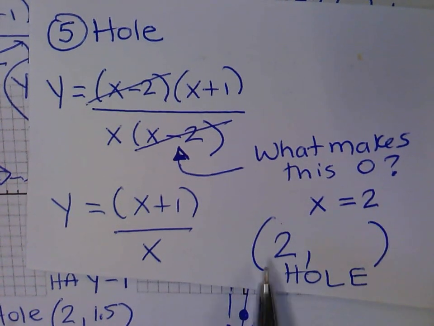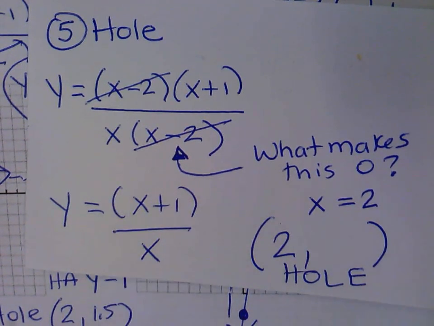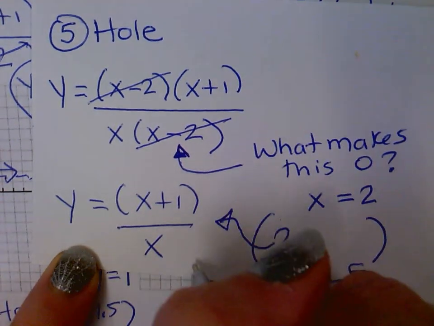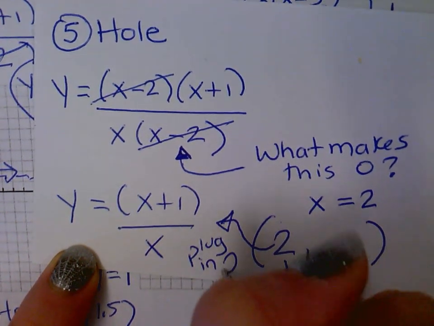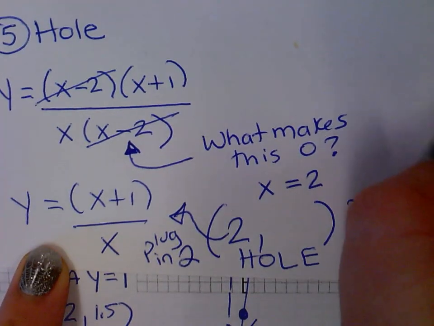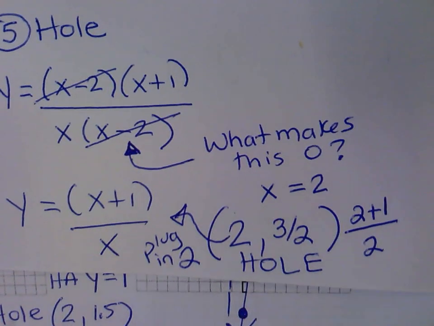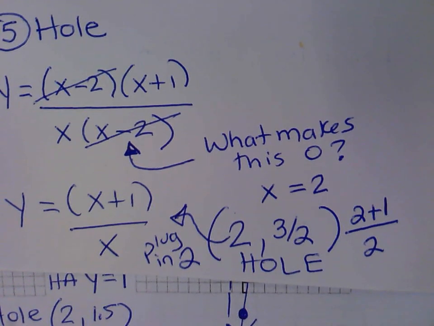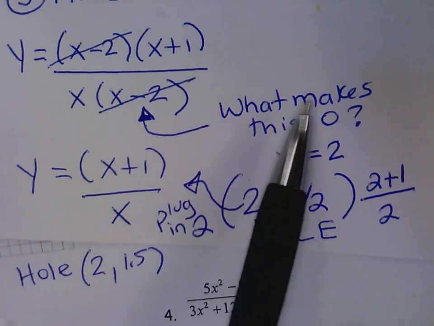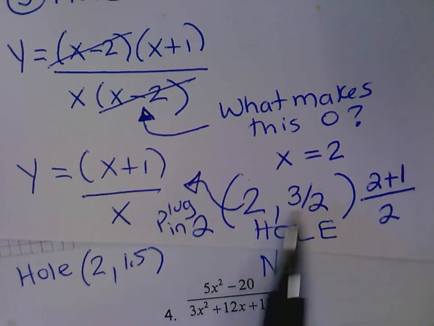And then we need to write down that what we would do is plug the 2 into this function over here. So maybe write another arrow that says plug in 2 over there. So you'd have what? 2 plus 1 divided by 2 is 3/2. Or you could write out another example, or write it in a clearer way. But you cancel, you figure out what made that 0. My hole is at 2. I plugged the 2 into the new function and I got 3/2. So (2, 3/2) was the hole.